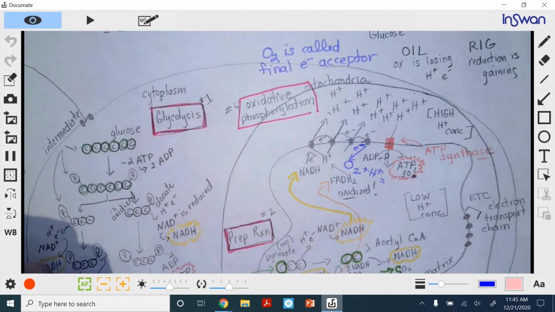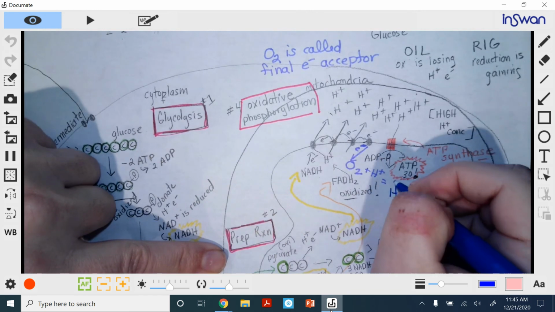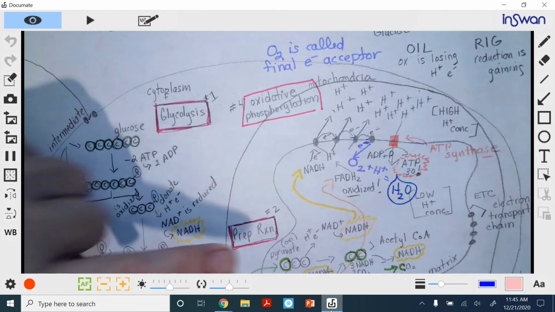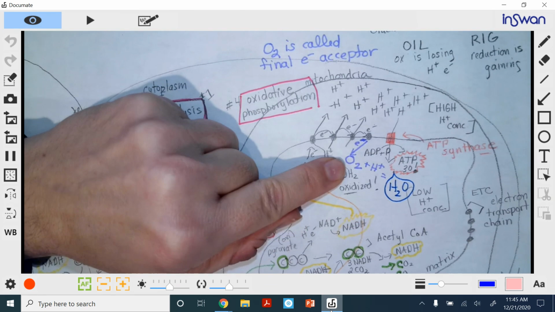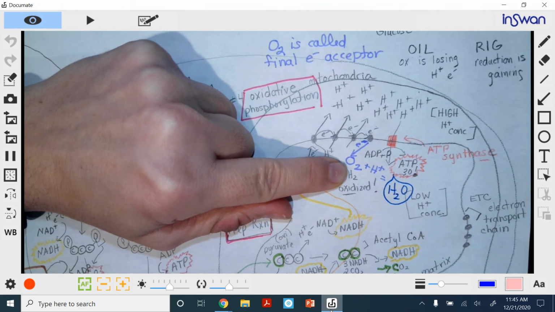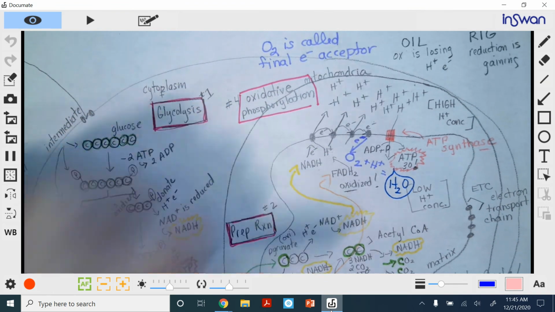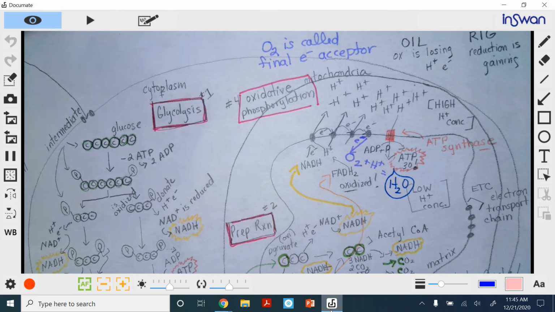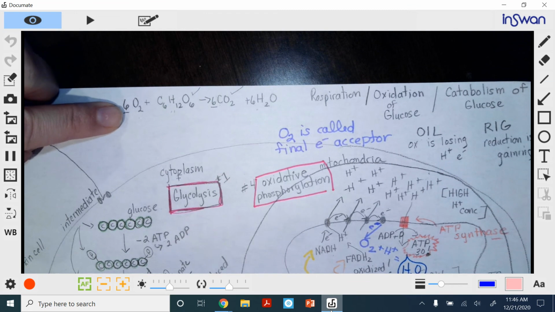oxygen and H, I'm gonna grab a good solid blue here. And again, this is a big idea. And I'm going to turn it into a water drop too to help emphasize where water gets made in the process of respiration and why. Why is water a product? Water is produced because oxygen is the final electron acceptor, and it has to remove an electron from the electron transport chain. And when it reacts with it and with some hydrogens, it forms water. And now you know why water is a product and why oxygen is needed.